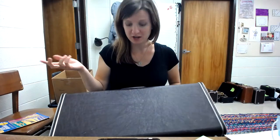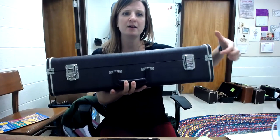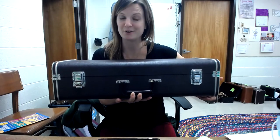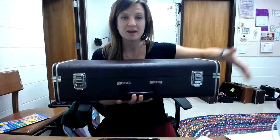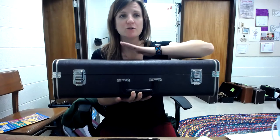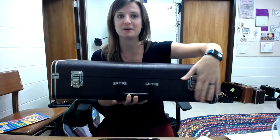This case does not have any markings. What you're looking for is maybe a label of some kind for the brand of instrument. If your instrument doesn't have a label, take a look at the front where the latches are. You'll notice that the top is going to be a little bit smaller than the bottom, and that makes sense because the instrument is sitting down in the case. If there's no label, you can put a piece of tape on the front or maybe just a sticker, so that you know this is the top and this is how I open it every time.